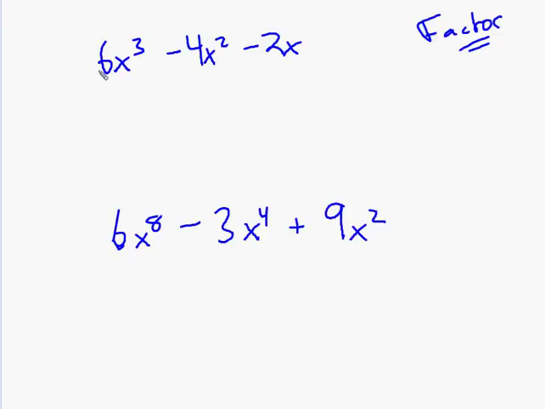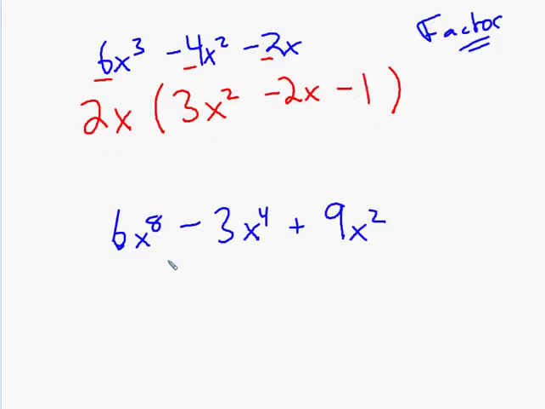All right. First one. Look at the numbers. What's common? 2 and x. Okay, I heard a few answers. 2, right? Not a 3, because 4 and 2 is not divisible by 3. And how many x's could I pull out? 1. So, that's my greatest common factor. If I'm asked for that, that's my answer. But I'm asked to factor, so I need to write the rest. What comes first? 3x squared minus 2x minus 1. Yes, because negative 2 divided by 2 is negative 1. Who got that right? Who's confused? If you're confused, speak now. Anyone confused?